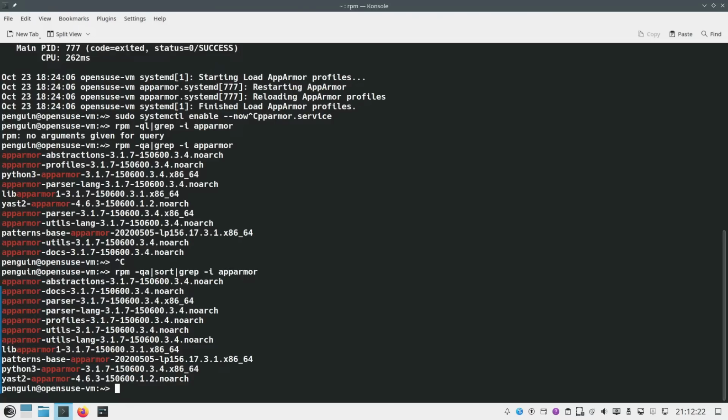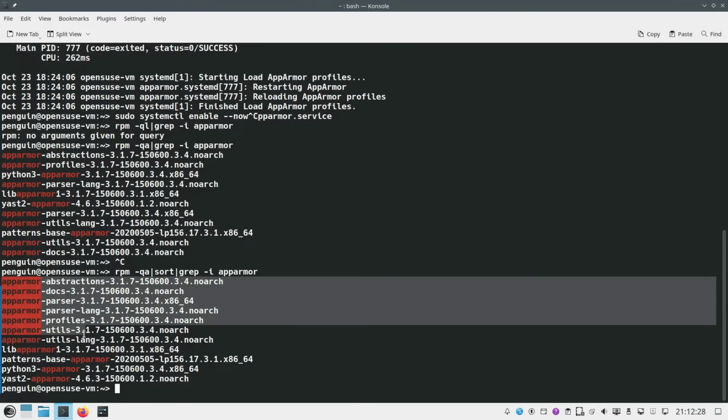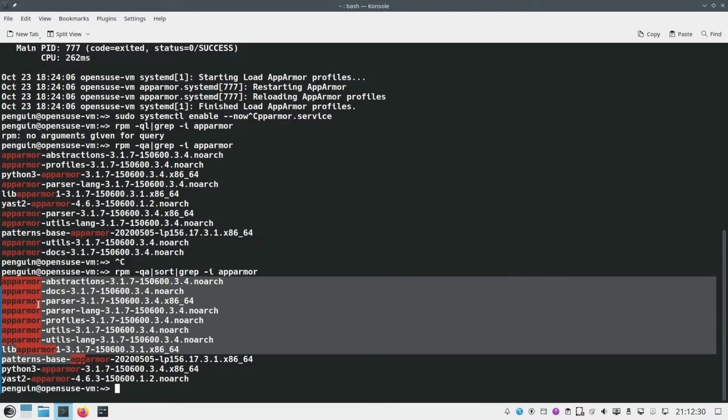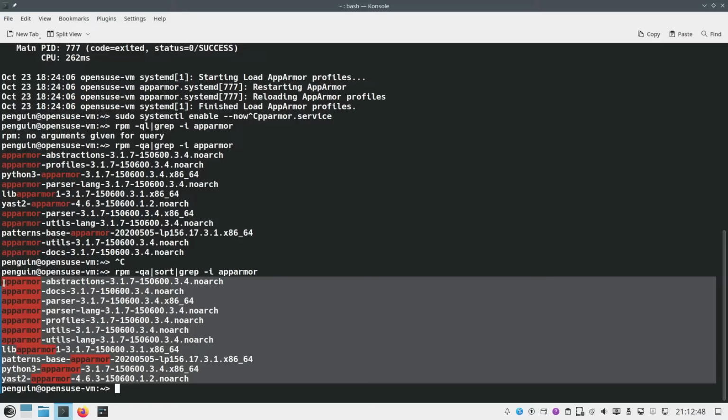Okay, so here we can see the packages that are installed for AppArmor, and AppArmor will not be functioning correctly on your openSUSE if any of these packages is not installed. So if any of these packages is missing, make sure to install it.